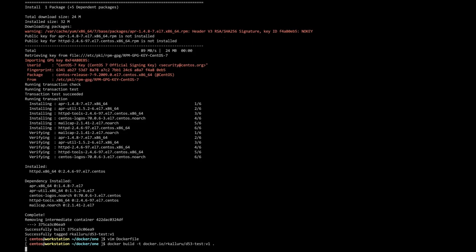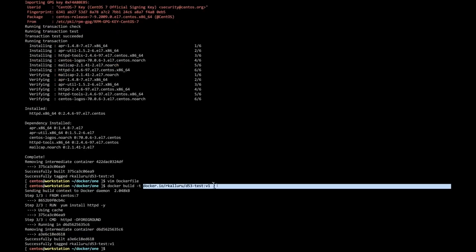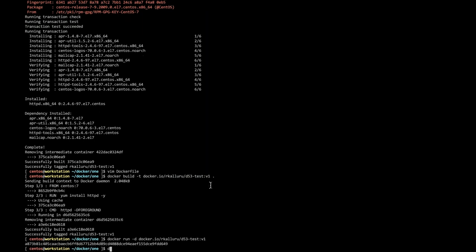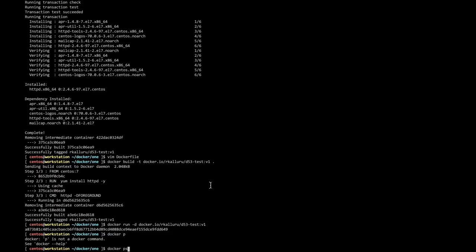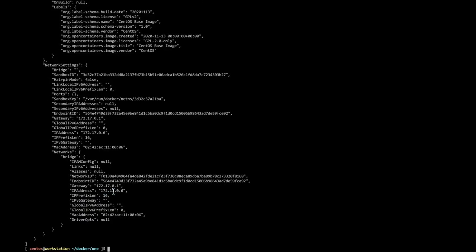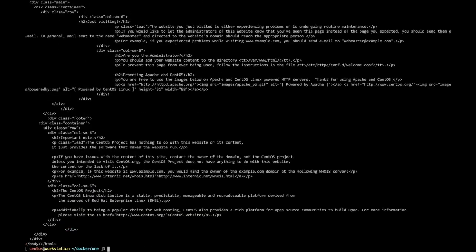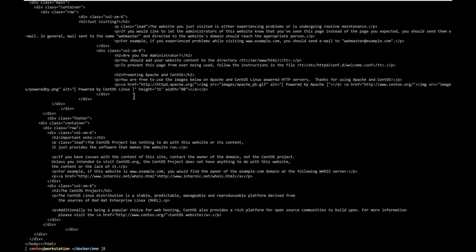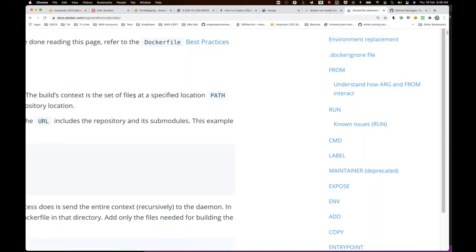Now you can go and build this. If I just give docker run this one, then docker ps, you can see our image running. Then docker inspect, take this IP address and curl it, and you get the web server response. This is the default response from the web server. Makes sense, right? So CMD is the default command which you want to run.